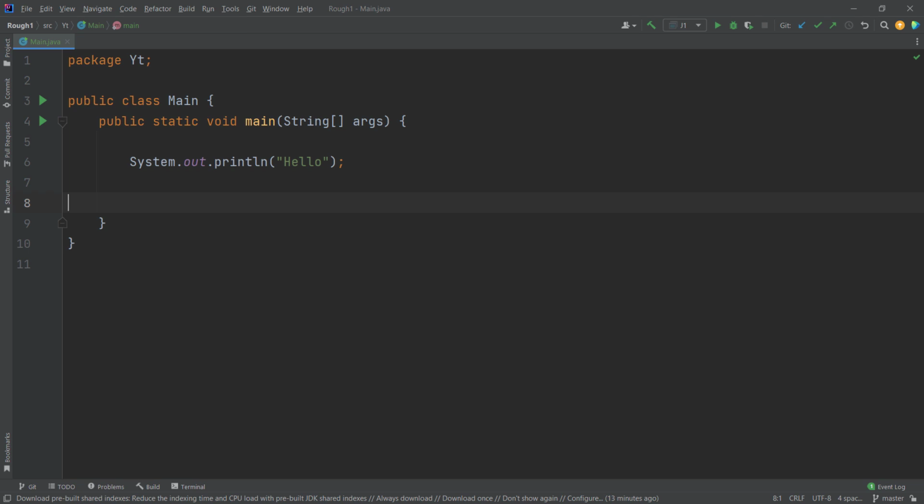Now, a few questions. Is it good enough? Well, 3 billion devices are running on it, so of course it will be good enough. Now, where is it used? It's used in desktop applications, mobile applications, database connection, games, and web servers. So these are the different places where Java is used.